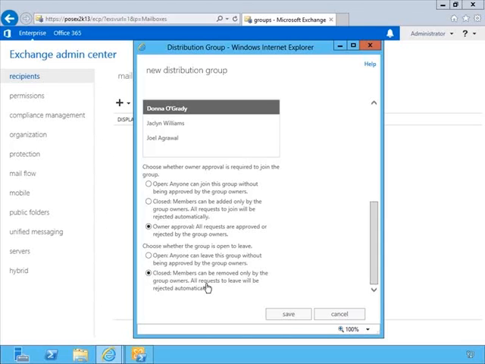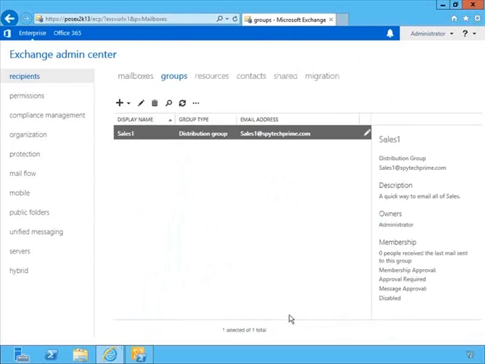Remember, this is specific to the sales team, so we want to make sure that members of the sales team get emails that are sent to it, so we don't want it to be where they can leave whenever they want, unless they're fired, and then certainly they can leave everything. But at this point, we have owner approval and we have it closed off so that members of the group can only be removed by the group owners. We click Save, and there's our distribution group.